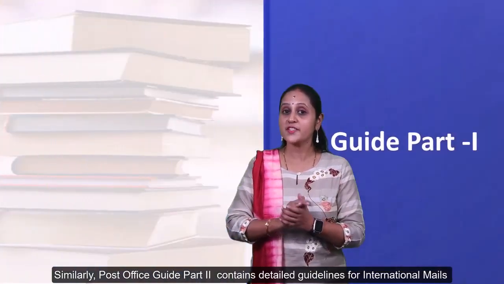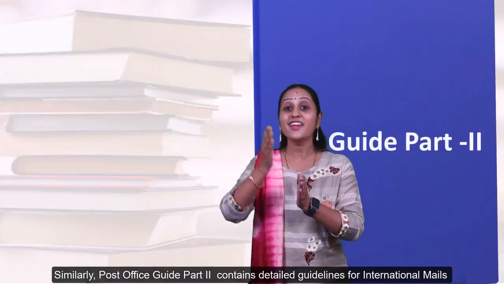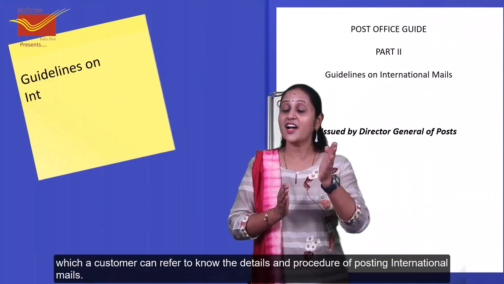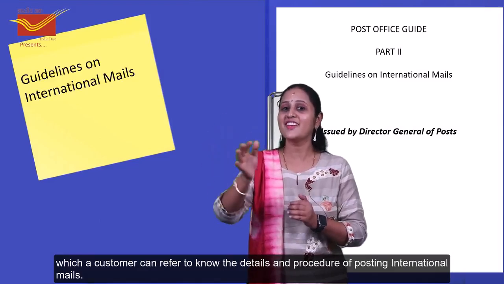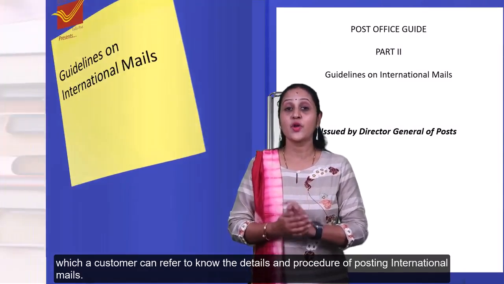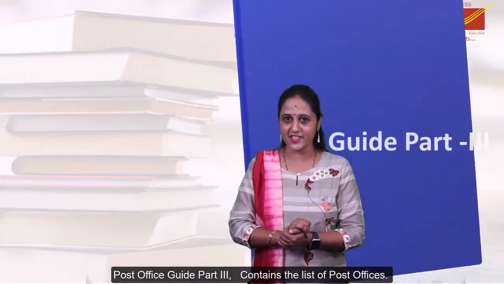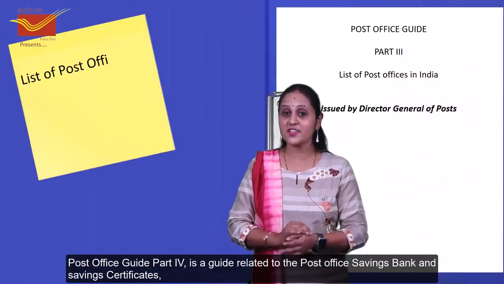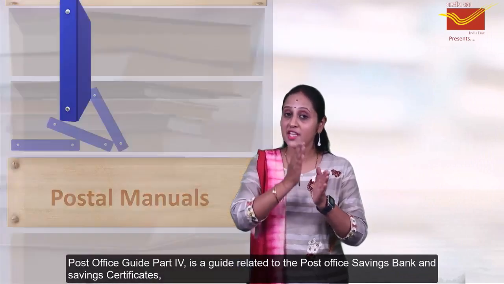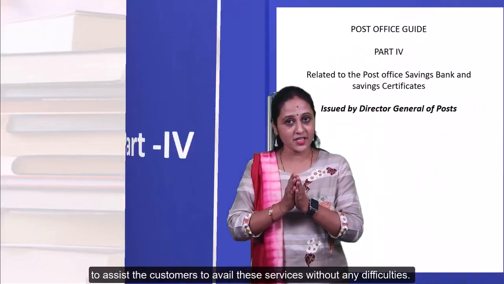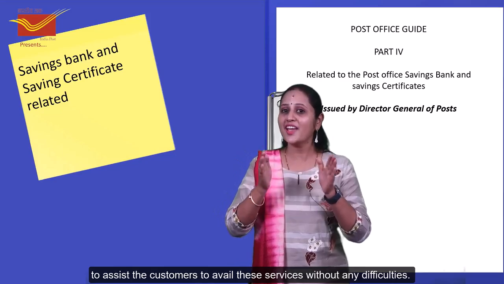Similarly, Post Office Guide Part 2 contains the detailed guidelines for international mails, which a customer can refer to know the details and the procedure of posting international mails. Post Office Guide Part 3 contains the list of post offices. Post Office Guide Part 4 is a guide related to the Post Office Savings Bank and the Savings Certificate to assist the customers to avail these services without any difficulties.